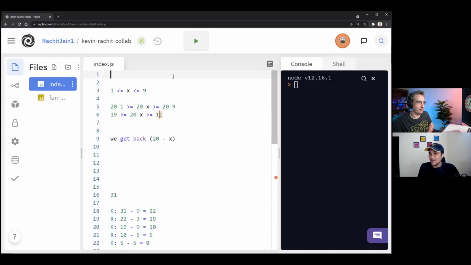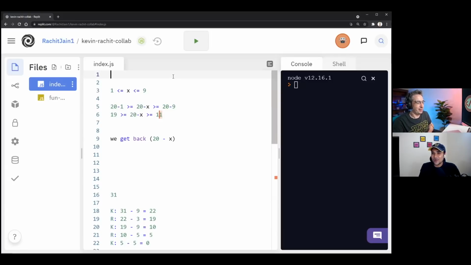So this is how it's working. If you make a 20, the other guy can never reach 10 because the difference between 20 and 10 is 10, and unfortunately 9 is the max you can go. And no matter what they subtract, you can always subtract the other amount to reach the 10. That makes sense?